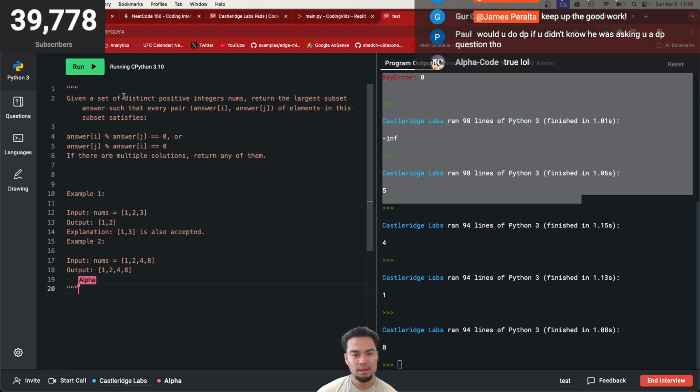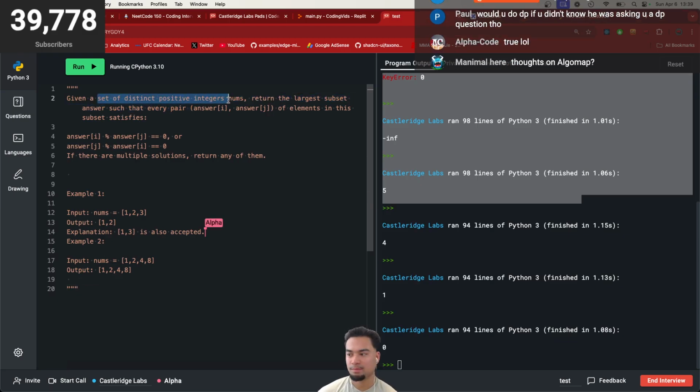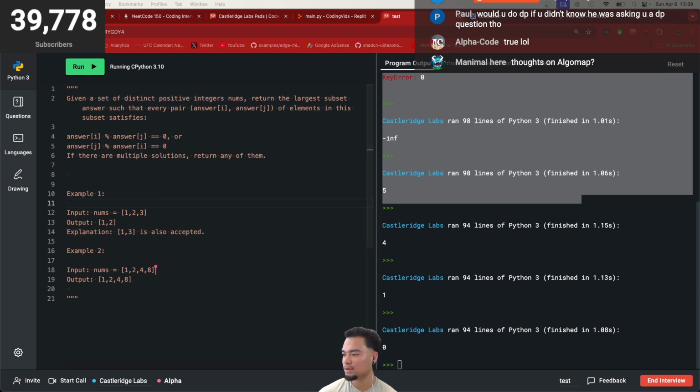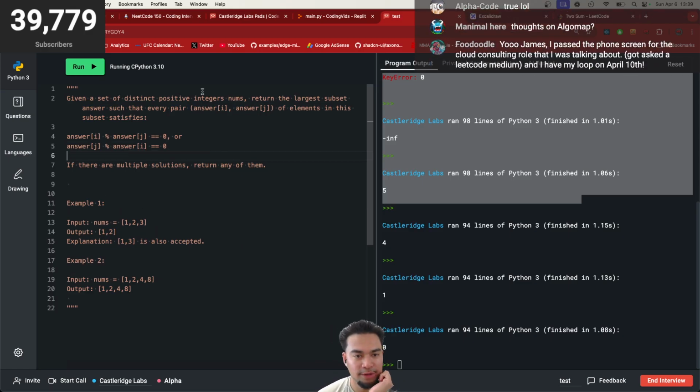Okay, so we're given a set of distinct thoughts on AlgoMap. What's AlgoMap? Never heard of it. Okay, let's read this though. We're given a set of distinct positive integers nums.